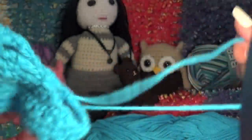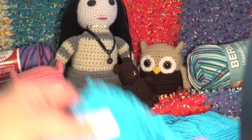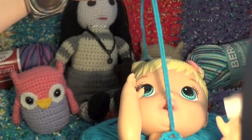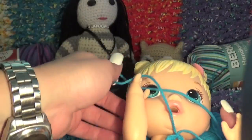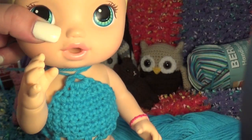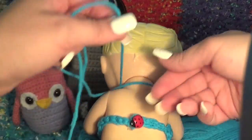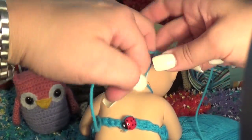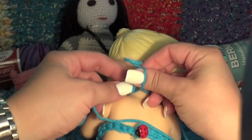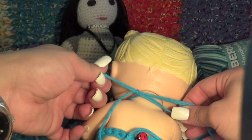And with the bottom, let me show you what she looks like here. So this is what she looks like. Let me tie her top on. And the strings don't have to be that long, but better to have than to have to pull more. So there's the back. She's buttoned up. So let me tie this on. And if she's going to wear it for a while, or you want to make sure it doesn't untie, double knot it. Not a big deal.